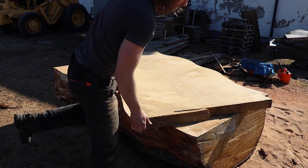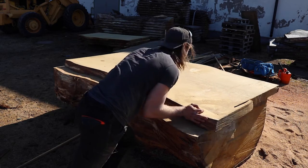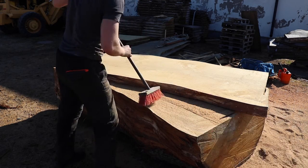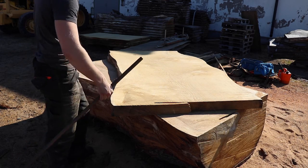Heavy. They're all full of water and thick. Not to mention it's oak, so it's very dense as well. Yeah, I'm gonna get the tractor.